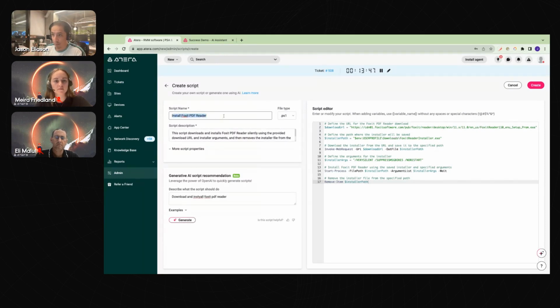We're also getting a script name, which is new. We gave it a name from what I just typed in, a description, and the script all at once. I think it's really cool.